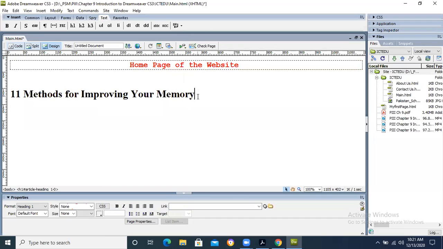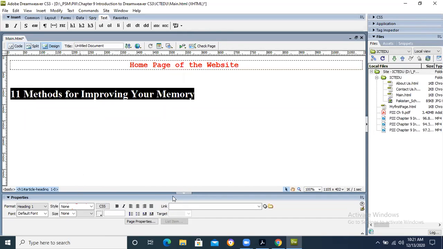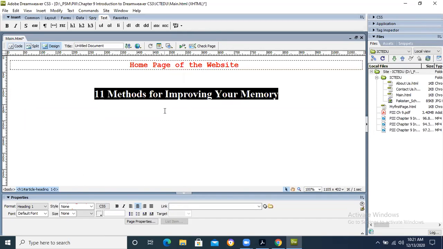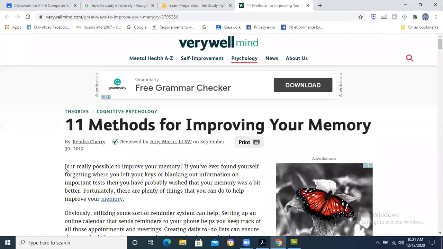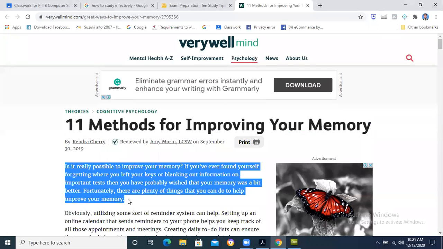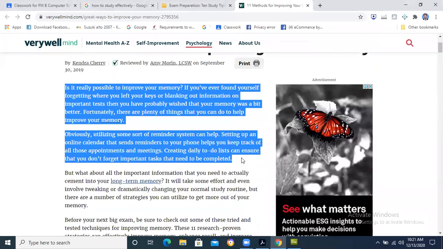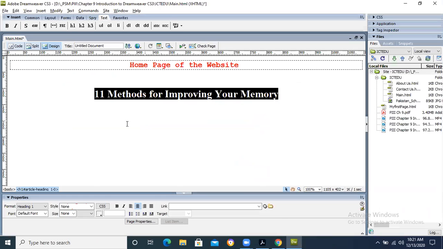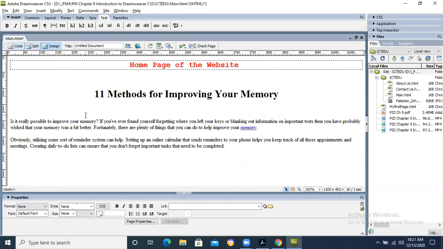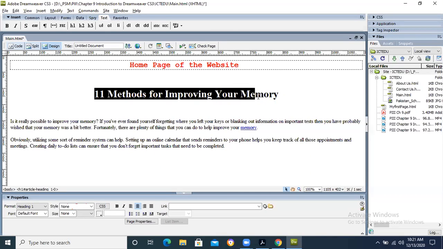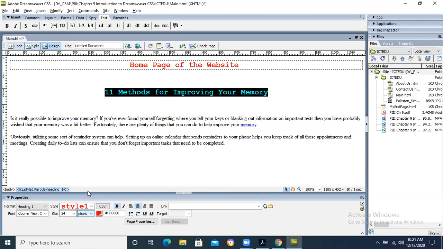Just like I have typed one line over here, I just make it center align. Okay, I am taking one passage or two passages from here. Now this is the text that I have taken. Now I can select this text and I can apply different designs to it. Whatever design you want to have, you can apply any design.